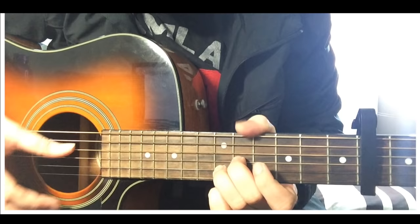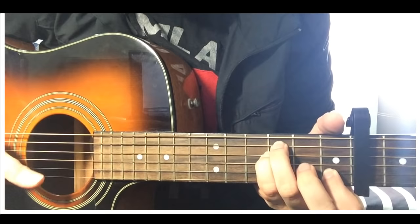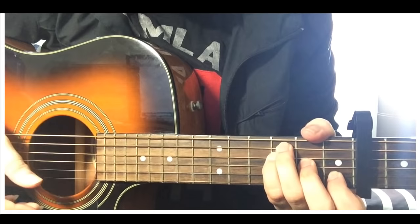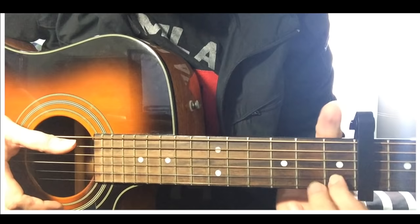Okay, so from the beginning, love wasn't meant to last. Then you move to F major. Now here he uses a proper F chord, not this one. So use a proper F chord with your middle finger on the second fret of the third string, and this where it is, third fret, first fret. Here you do once, down, down, up, down, up, down, up. And then you move to a G shape. Here you have your ring finger on 3rd fret of the top string and middle finger on the 2nd fret and leave this one where it was.